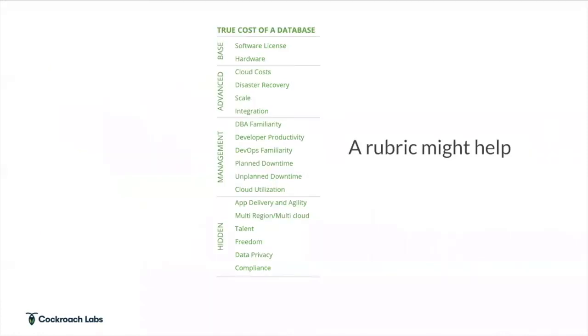Now, anybody who works with me understands I love rubrics, I love structure, I love going into these things. So if I took a step back and thought through all the different ways that people are thinking about these sorts of things, I've broken this out into four buckets of areas that one would want to think about in terms of the cost of a database. All the baseline stuff, some of these more advanced things, all the management aspects of a database, and then some of these hidden things or obscure costs, which is what I like to call that last group.